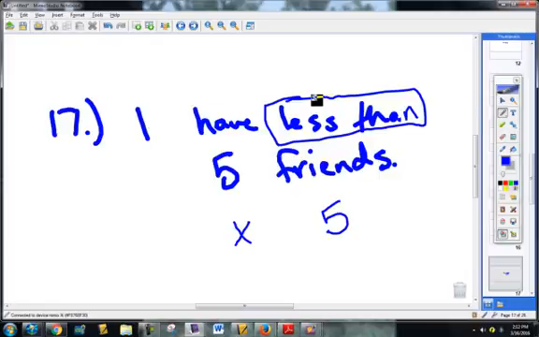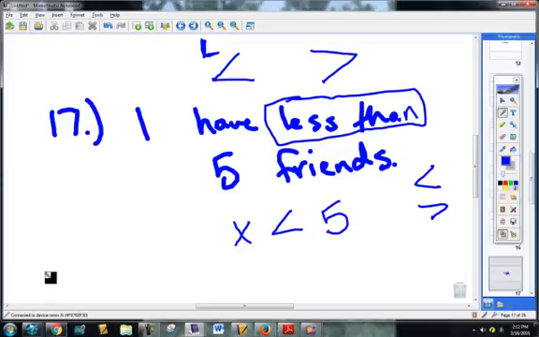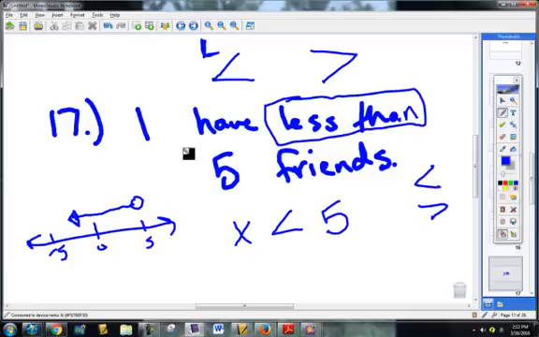Okay, so we know right away it's either going to be a less than or greater than. Once again, I've said it 100 times throughout this chapter. Guys, if you have trouble remembering which is which, just remember the word less than starts with an L, and that symbol kind of looks like an L. It's a squished down version of an L. So it would be x less than 5. If we were graphing this, we'd put 0, 5, negative 5. This would be an open dot. Now, the only thing that would be a little different here is realistically, you really can't have negative friends. So really it'd only go to there, but you guys get the picture. It'd be x less than 5.